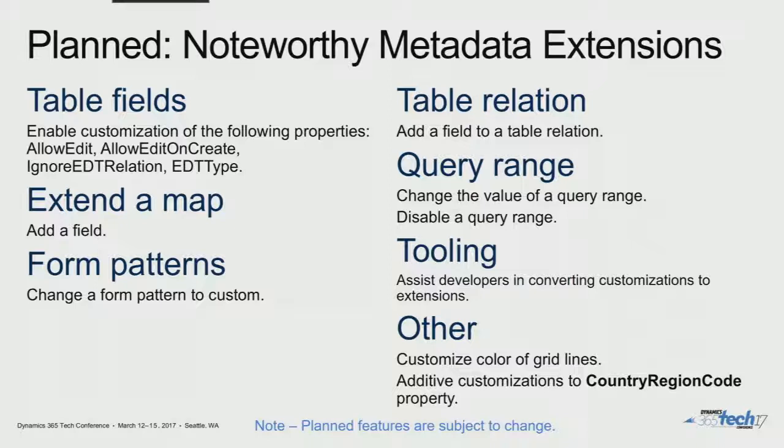The third one is form patterns. We do allow you to add things to a form, which is a great feature and is being used a lot based on telemetry. But then sometimes you go and add a tab and you get an error that this doesn't fit the UX pattern anymore. So yeah, we allow you to add, but then you can't compile it. So we're going to add this feature where after adding something to a form, adding a tab or any control, you change its pattern to custom. So it'll allow you to proceed and say, okay, it's a custom pattern. I'm not within the UX regular patterns, but I can extend that form.